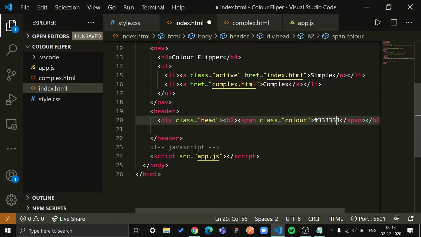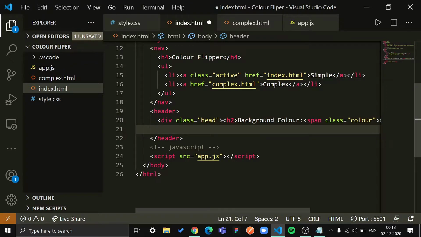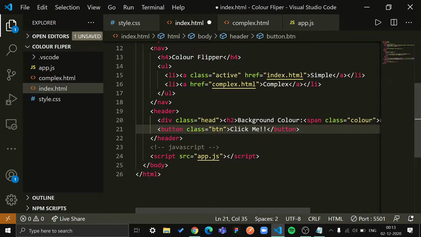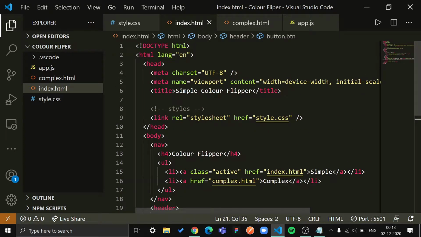This will be the color of the background, and we have this heading, background color. Yeah, and we will be having one button. This button will be having a class btn, and we will be writing here click me. So our HTML for simple color flipper is completed.